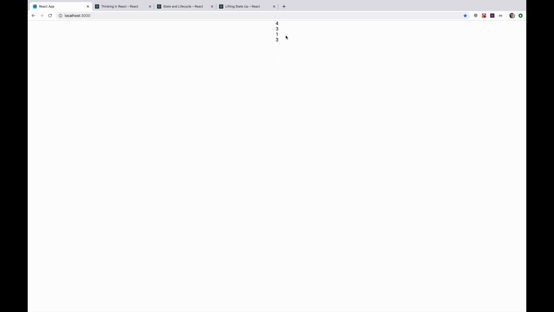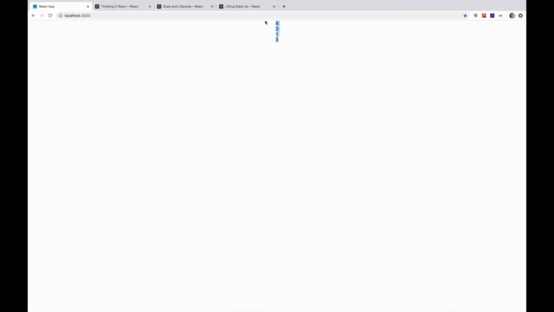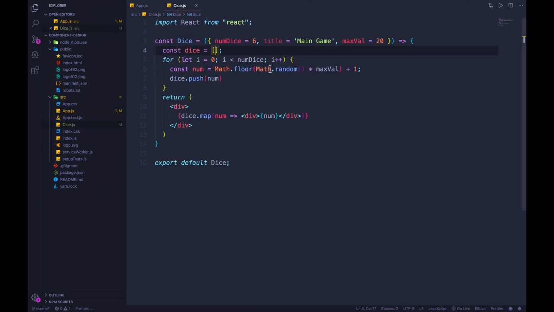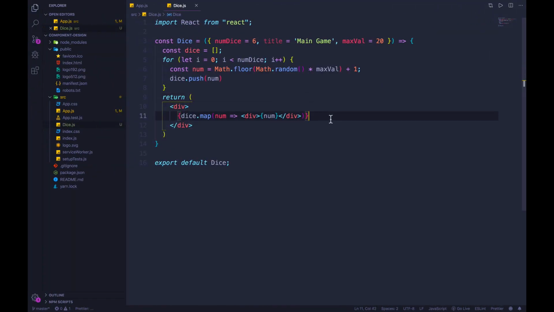It's working. But the big issue we have now is that I can't click a button to randomize the dice. That's the whole goal here. They're hideous. They're not displaying in a way that really makes sense. But I don't have a way of actually achieving that functionality. With what I'm doing here, how would I even make that work? The only way I'm getting new numbers right now is by reloading the entire page and generating that code. But we don't have a way of just saying re-render this component, re-render with new numbers, unless we use state.